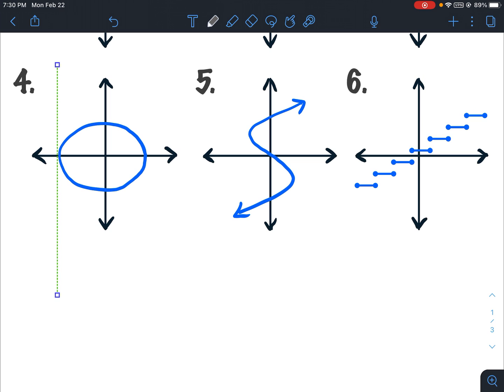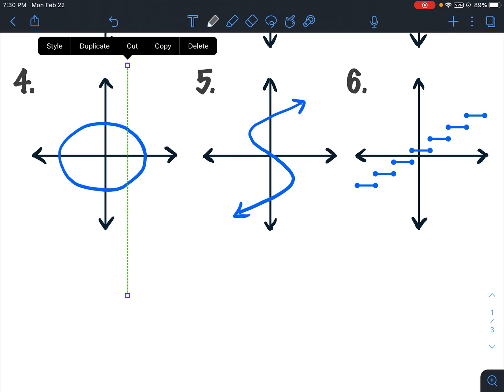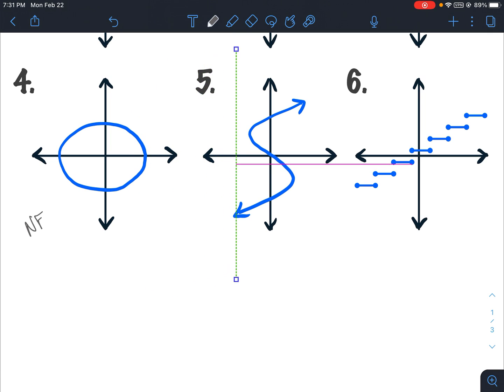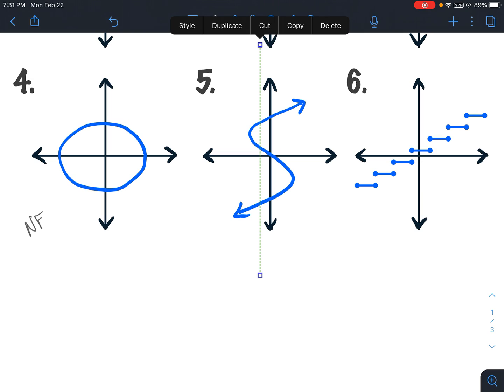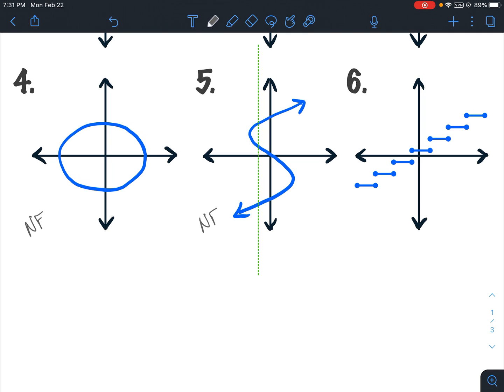Number 4. Again, it might go through one point there, but as soon as I get over here, a bunch of different places, it goes through more than one point. Therefore, not a function. If you can't tell, it goes through right here, and it goes through right there. Since it intersects the graph in more than one spot, it would fail the vertical line test. Number 5. If I stop this right here, it goes through the graph here, here, and here. So it goes through the graph in more than one spot, making this not a function.